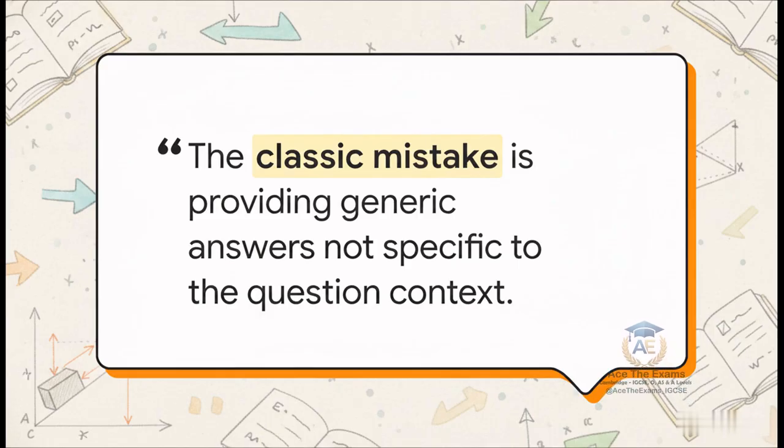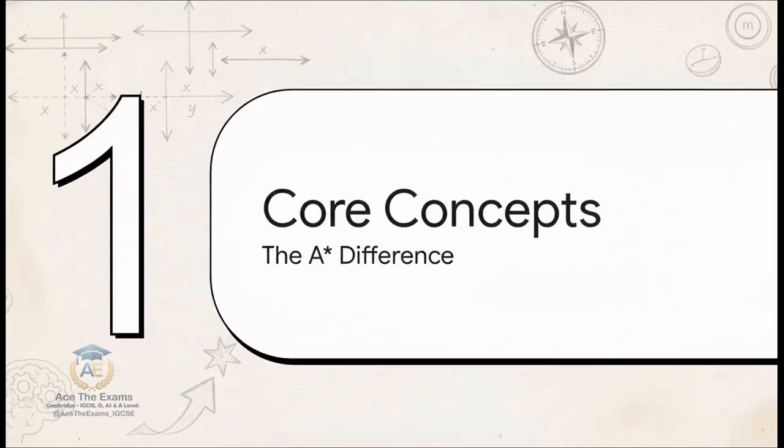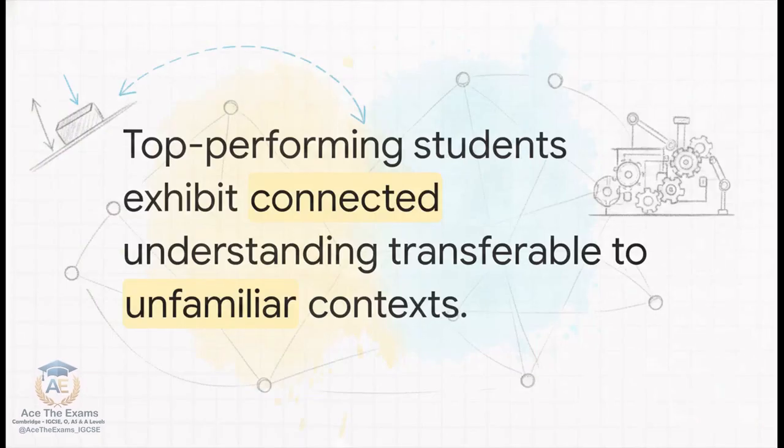You need analytical depth. Every single time you calculate the addition or subtraction of coplanar vectors, you absolutely must anchor your math to the physical scenario in the exam paper. So let's dive into Section 1, the core concepts and what actually makes that A-star difference. The syllabus explicitly states that top-performing students exhibit connected, conceptual understanding that is transferable to unfamiliar context.